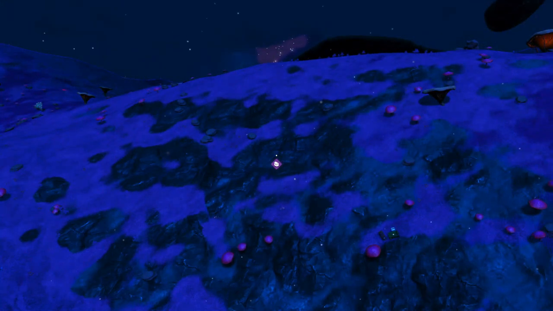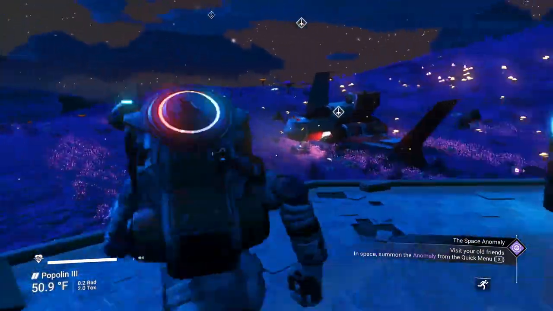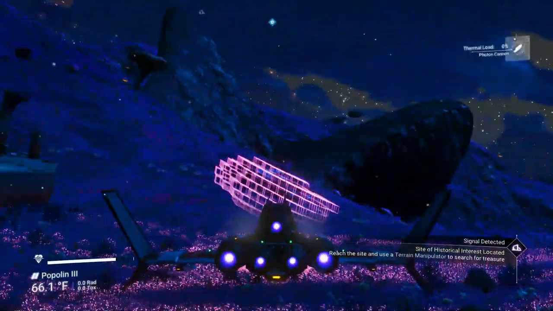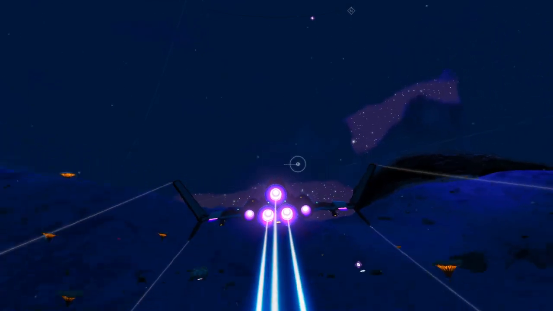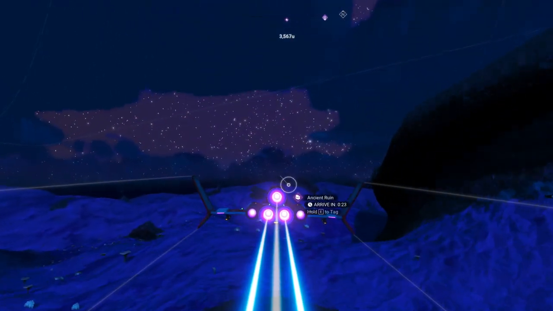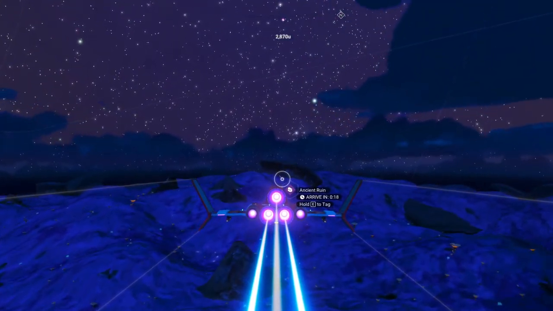And it points us at usually a structure not too far away. 17 minutes away, but we will take our ship over there. Now, I'm not sure how much is left on our launch thruster. Let's find out. Okay, we should have one more launch left. So that'll get us what we need. And again, this isn't very far away. You'll see it's only 20 seconds away. So we'll stay put here.